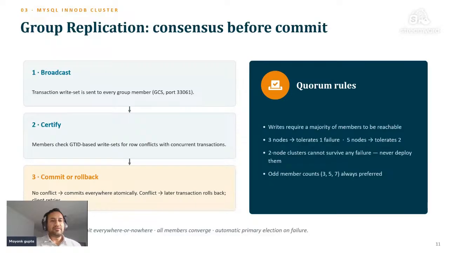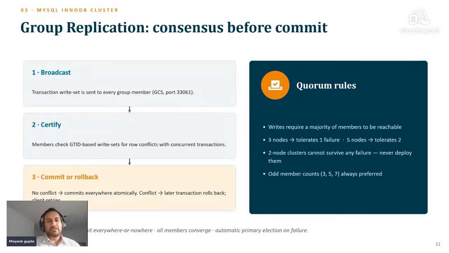Then it will certify whether those transactions are duplicate transactions or new transactions. If they are new, then it will commit. If they are already committed, then it will roll back. That's how it identifies whether it has to commit the new transaction to the secondary nodes. And it will keep doing this throughout its life, because that's the job.